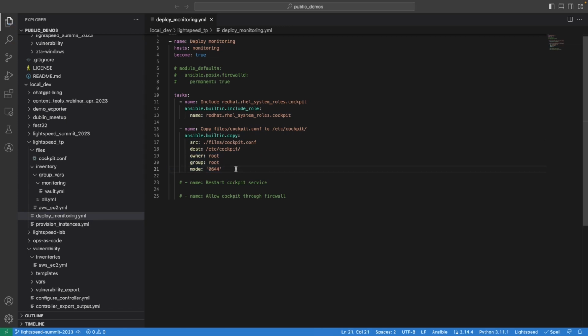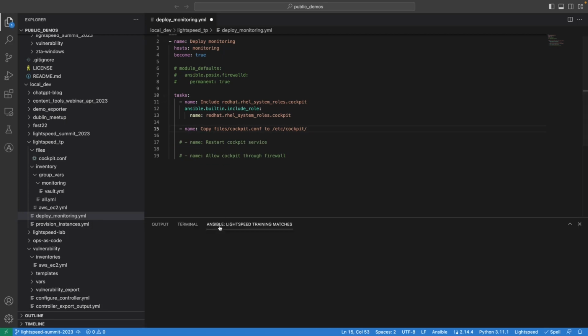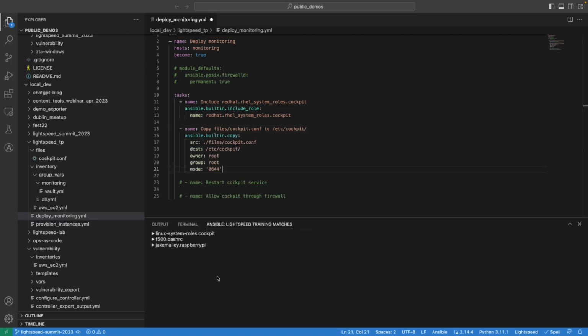I also want to highlight something dear to our hearts here at Ansible: content source matching. Building trust in the community and supporting the open source relationships between contributors and consumers is part of our DNA.